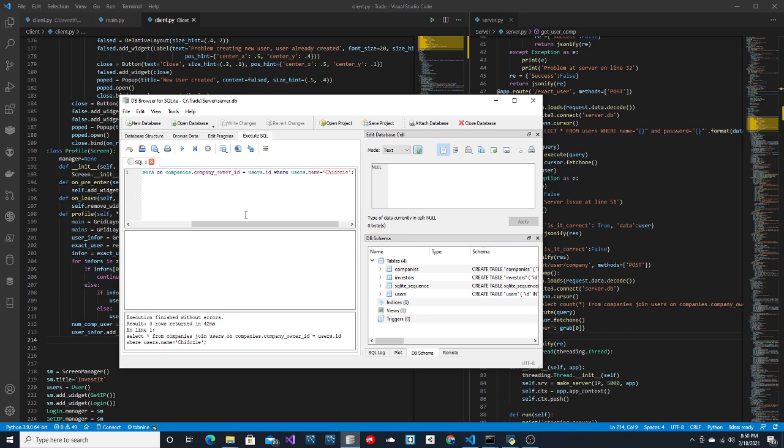So this query, we're going to delete it and say select count all from investors join users on investors.investor_ID equals users.ID, where users.name equals 2000.